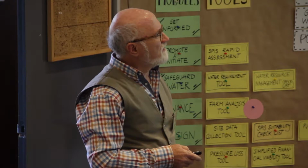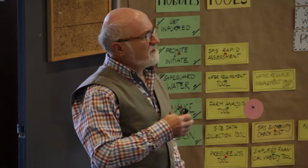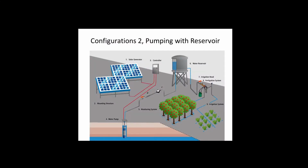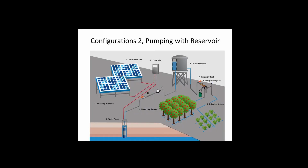And here you see there is fertigation, meaning I put fertilizer or other chemicals. We talk about irrigation, but we can also put fertilizer, what have you, into the irrigation water.